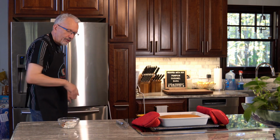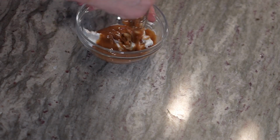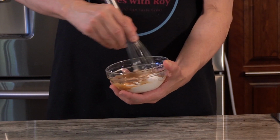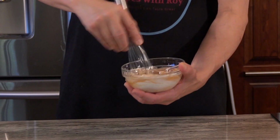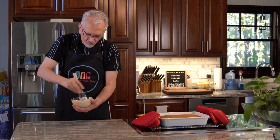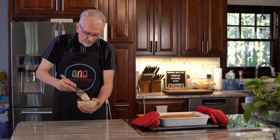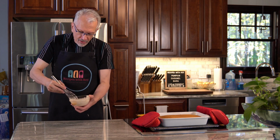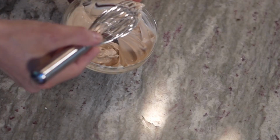So you go away, I don't need you anymore. And we're just going to whisk this together. Let me pick it up so it's not clunking against the counter here. Okay, and that's all there is to it. It is, of course, I splatter my apron. That's it. That's caramel frosting.